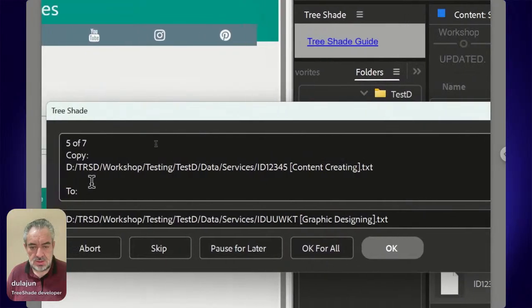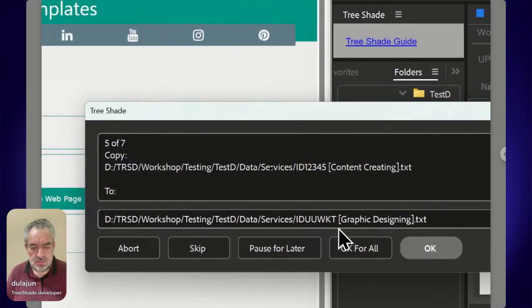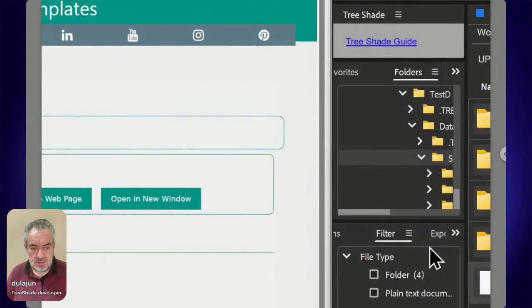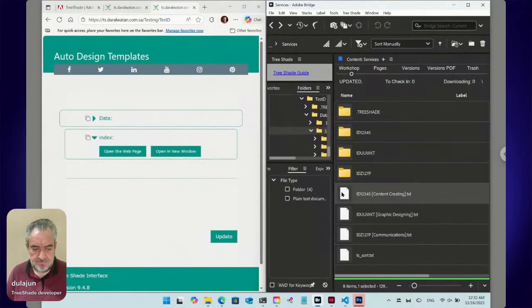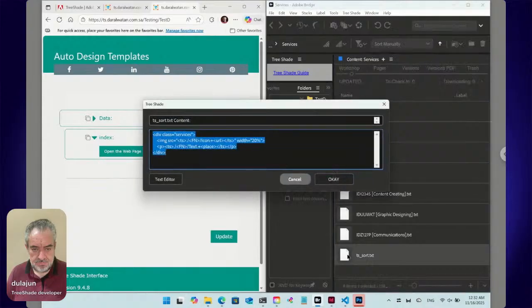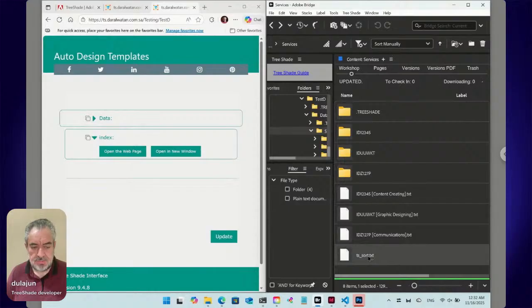The same command. Okay, okay. We spoiled TS sort. I think we need to restart.